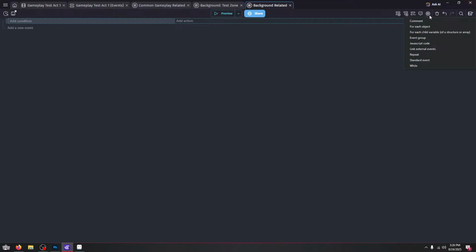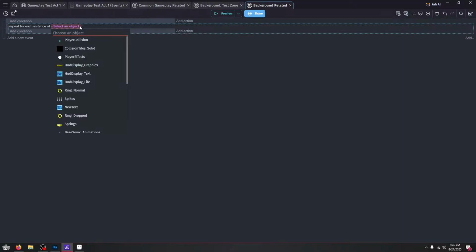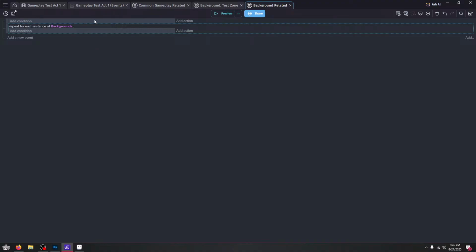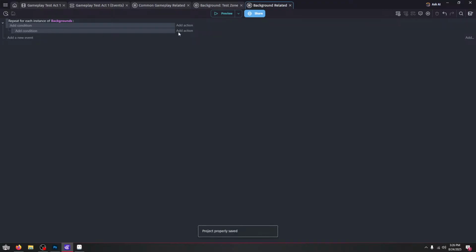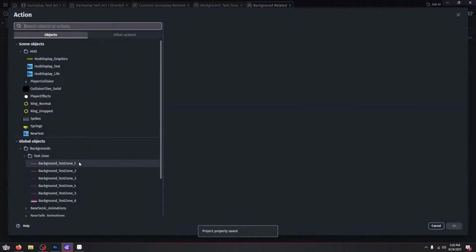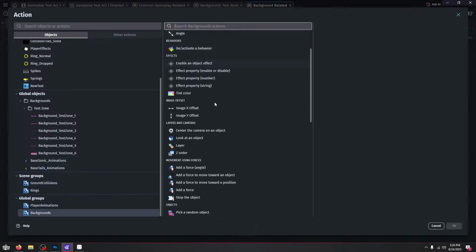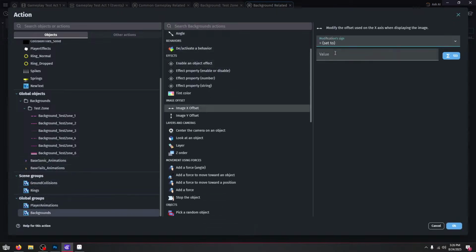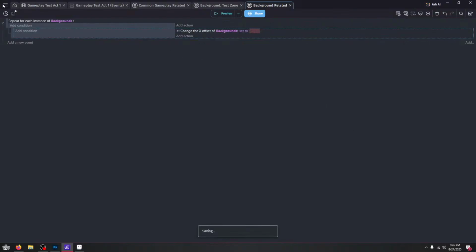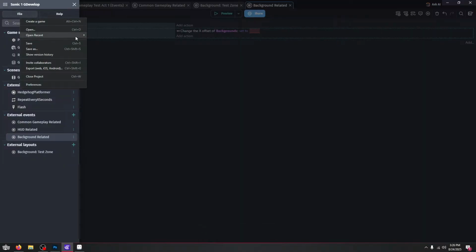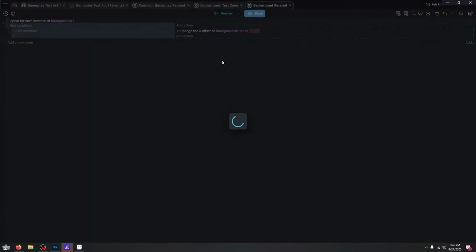I'm gonna have this be for each object in backgrounds. We do a few things. We're gonna indent it, make it a sub event. Go to backgrounds. X image offset, set to. Actually, I'm gonna go reference what I did here.